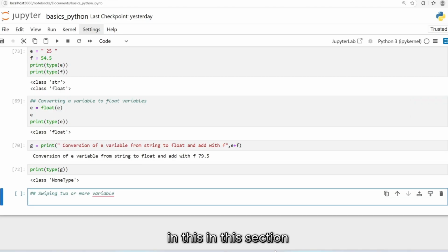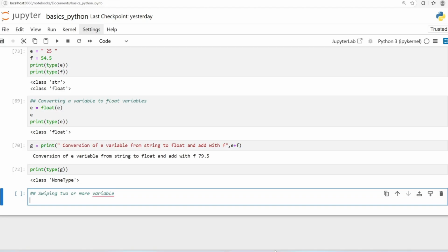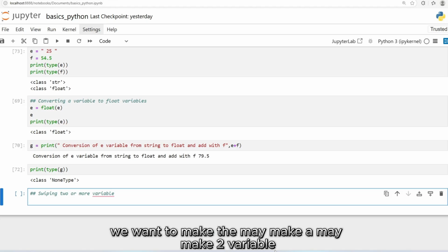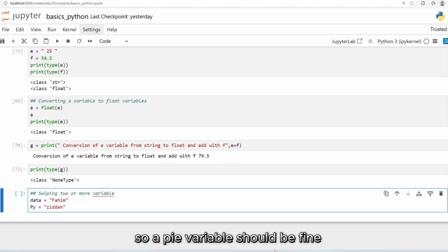In this section we'll see how we can swap two or more variables. For that we want to make two variables. Now we want to swap these two variables. So the pi variable should be fine and the data variable should be zeta.